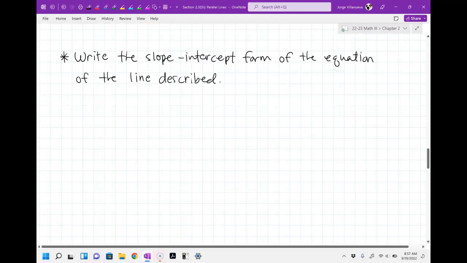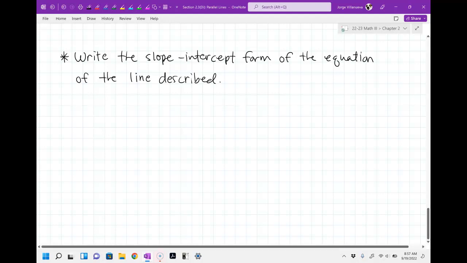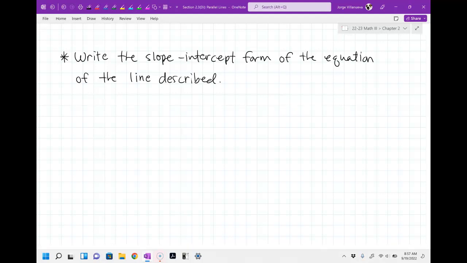Now there are 6 of these. I'm going to do 2 of them because they didn't really make you do any super hard ones. They're all pretty straightforward, which is kind of nice. So I'm going to do one that's kind of on the easier side. I'm going to do one that's, I guess you would consider, the harder ones, and that way you have both, okay? There really is no medium. It's either kind of easy or a little bit harder, but there's no in between. So I'm going to do one of each, okay? So here's the first one. This is going to be the easier one.